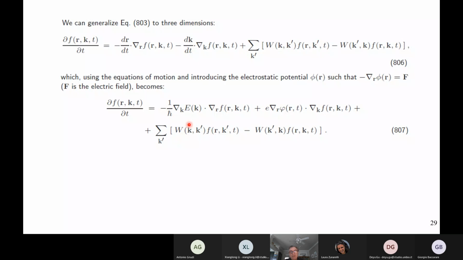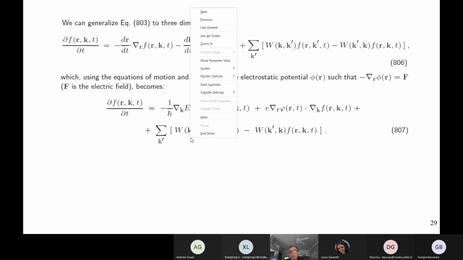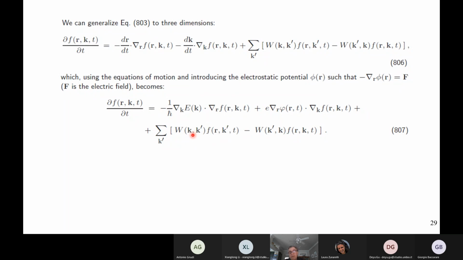So these W's represent, as far as we've done so far, only scattering with phonons. And we had to use the idea that we really deal with phonons because we assume that the Van Hove argument holds, since we have many phonons, so many degrees of freedom in the thermal bath. What about impurity scattering? Is it the same?